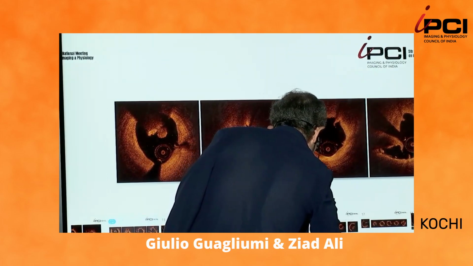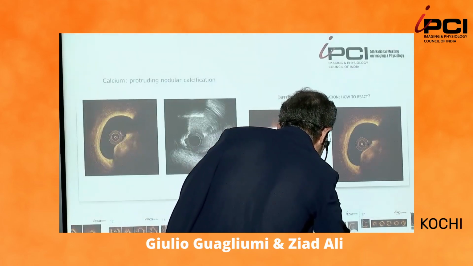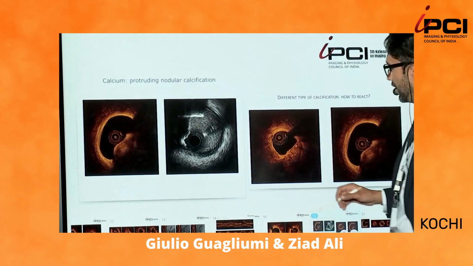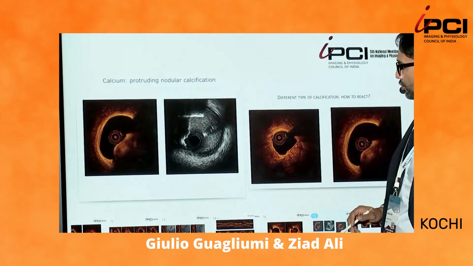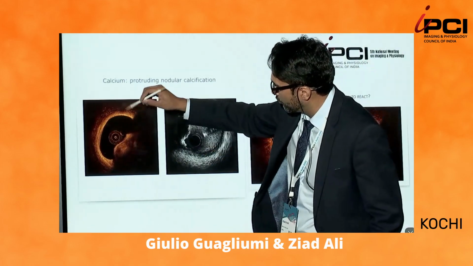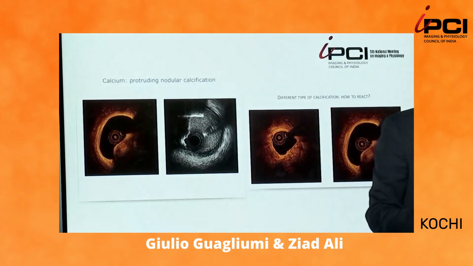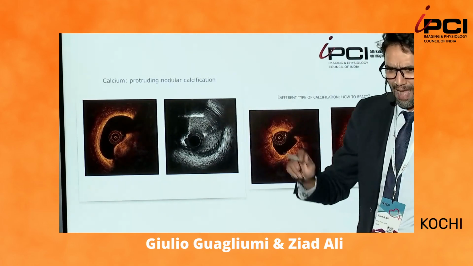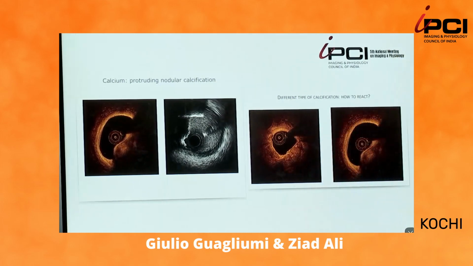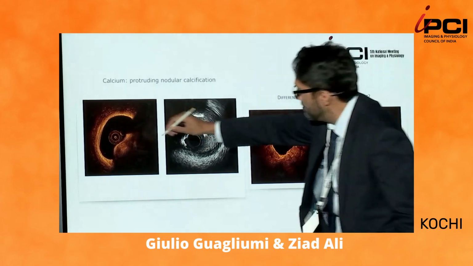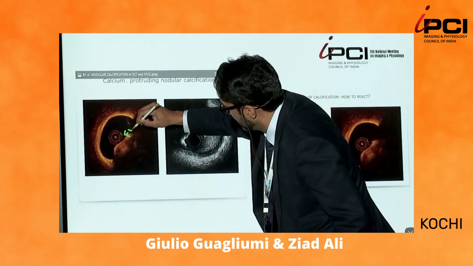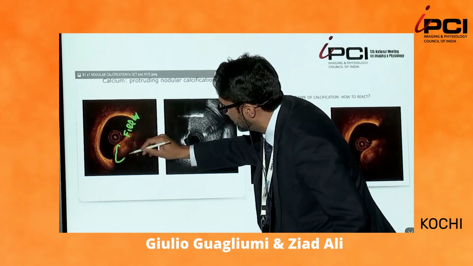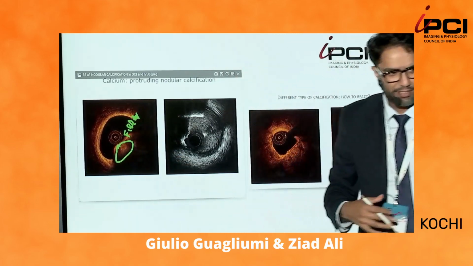Let me see what we have. We are talking about this, I think. Aha! Wonderful. Okay. Calcium protruding. Now, is this an eruptive calcific nodule or a protruding calcific nodule? Protruding. Why? Is the cap irregular or regular? Okay. This is fibrous tissue, right? This is healed fibrous tissue, and this calcium is not calcifying.